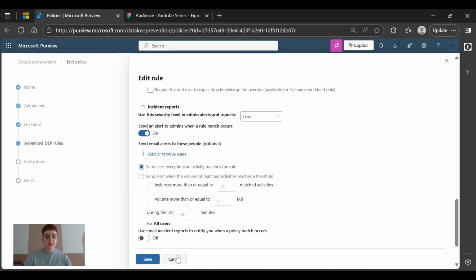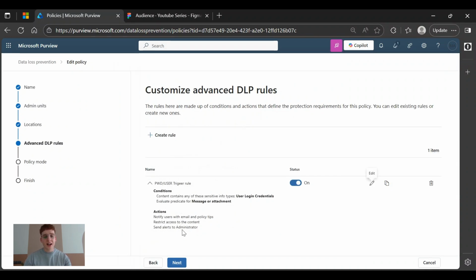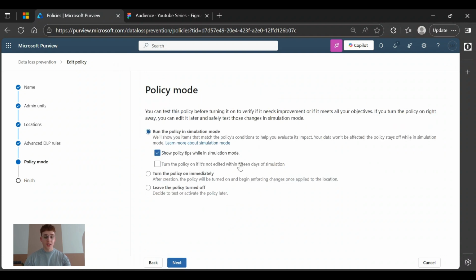Okay, so very, very basic setup. But again, guys, with DLP, we can get advanced or we can get as basic as we want to, okay? And as the episodes progress, as I always say, we will be doing more advanced demos and seeing real-time action in terms of a DLP policy working. So we'll go next here.